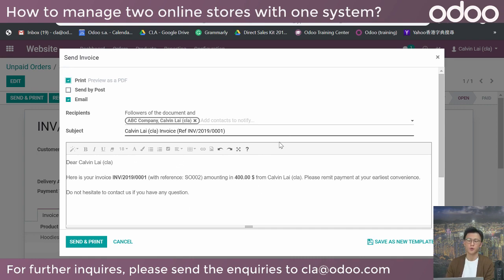If you require them to have a portal login before they do online shopping, they can log in as portal users on the website and check every order that they have placed or should have paid.